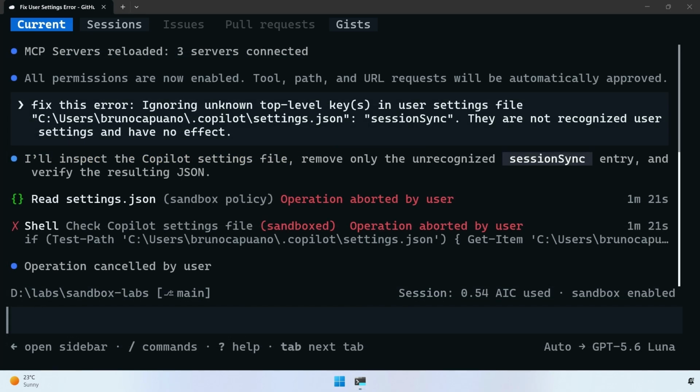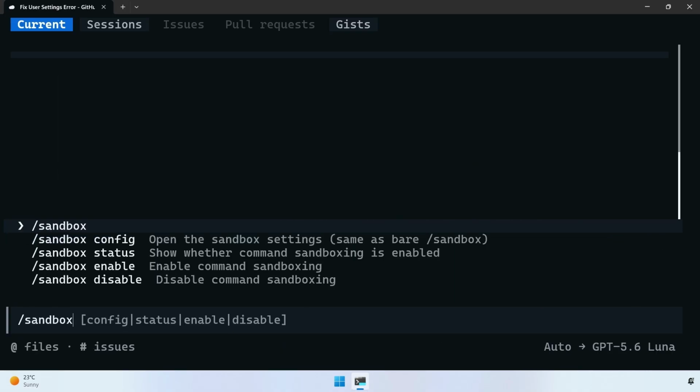Let's talk about some of the options that we have with the sandbox. By the way, I don't know if this is in the preview, in the pre-release, or in the current version, so maybe what you are seeing here is not there yet, or you may see some different options. But keep the idea of a sandbox and start to play with this. You have, of course, the basic options, which are enable and disable, the status, and the config.